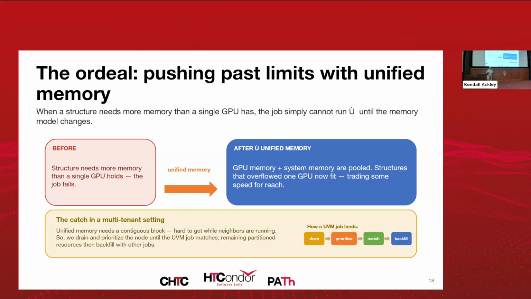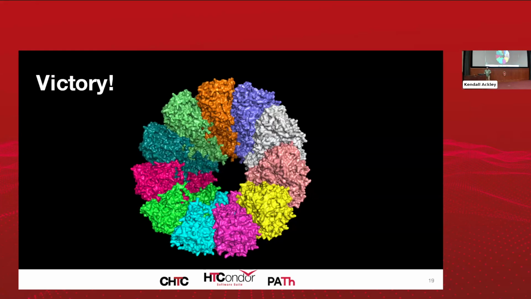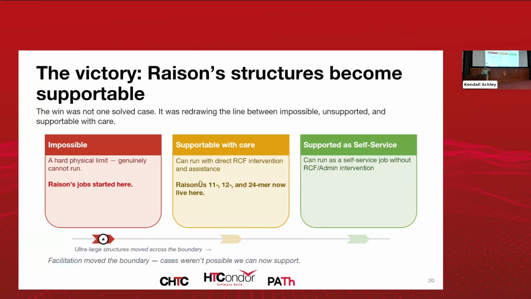And I'd say after about 3-4 months, we finally had victory. We had a structure. This was a wild journey to get here. But we were able to start producing the AlphaFold structures for Raison. And so we were able to take a workflow that was previously impossible, where we were just like, yeah, we can't support this, and move it towards an area where we're able to support it with a lot of tender love and care. There was a lot of RCF involvement. There was a lot of involvement with Brian Lynn's folks, Moat in particular, in getting these workflows up and reprioritizing the machines.